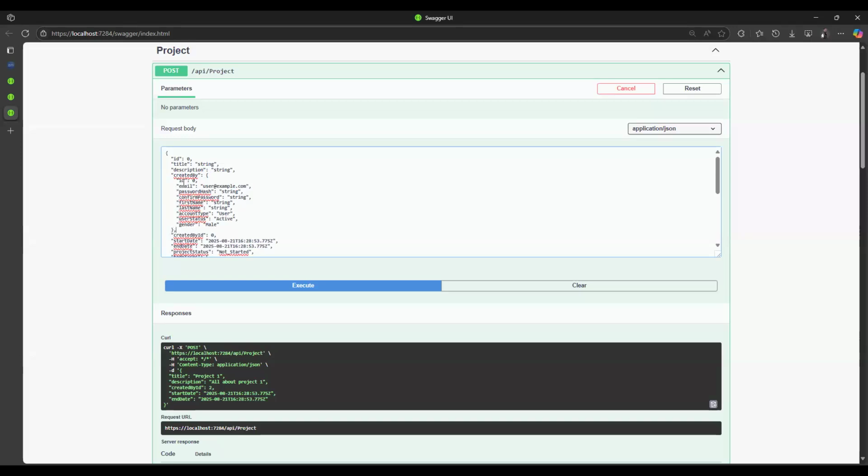So I'm creating the project. I don't want to create another user because this project will be referencing a user that's been created before. So I don't need to fill in the email and the password of the user, because that has been done. I would only pass in the created by ID. Once I pass in the user ID here, automatically it's going to reference that user and populate this information when fetching the project. You get it?